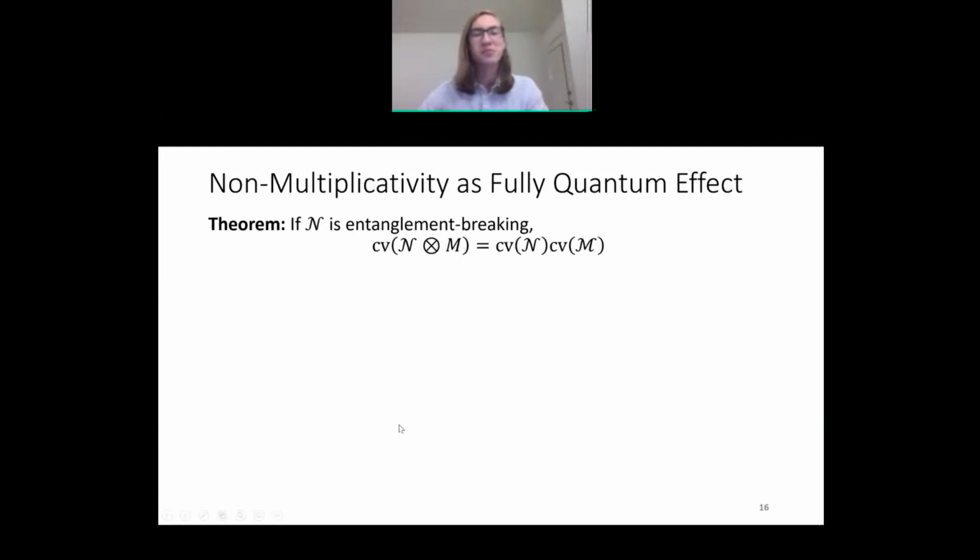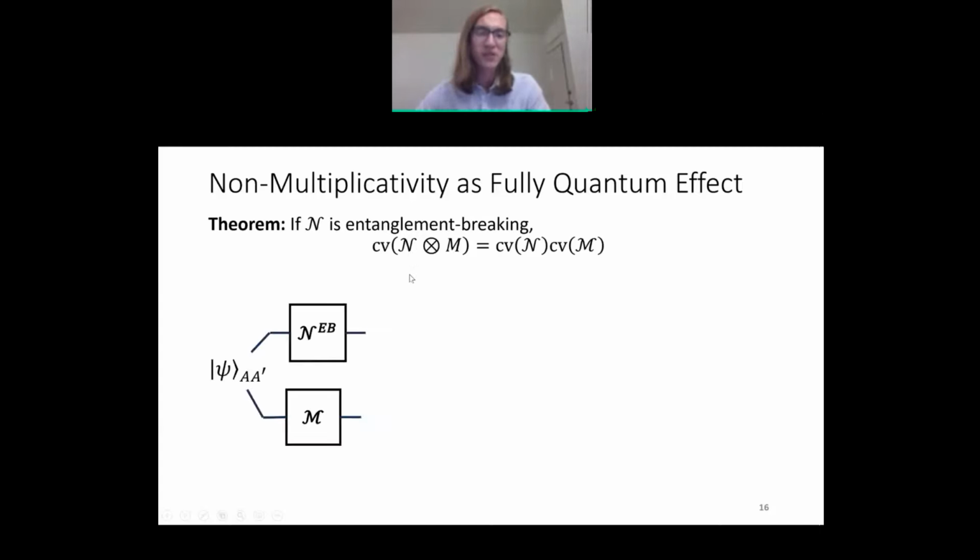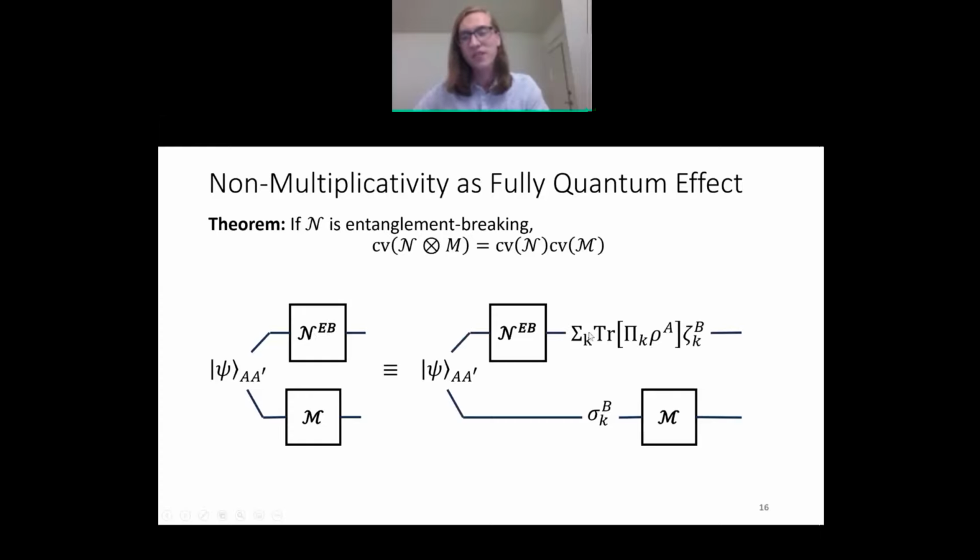So we can look at the proof for entanglement breaking being multiplicative just pictorially, which is nice. So of course we consider you have an entanglement breaking channel and you have an arbitrary channel, but you could redraw it in this fashion, right? And so you have this output for the entanglement breaking channel, and then you have some conditional state on the input. But we already mentioned that the communication value effectively measures the image of the channels. And so you can see that there's really no way this could increase the image by running it in parallel, because you could have just put rho A through the entanglement breaking channel and get the same image. And for whatever conditional state, you could have run it through the original channel and gotten the same image. So there's nothing really going on there. So that's one intuitive way of looking at this.